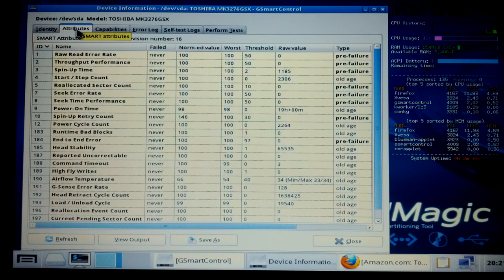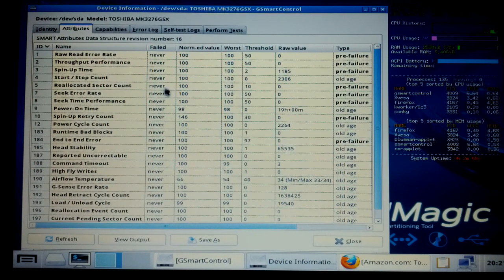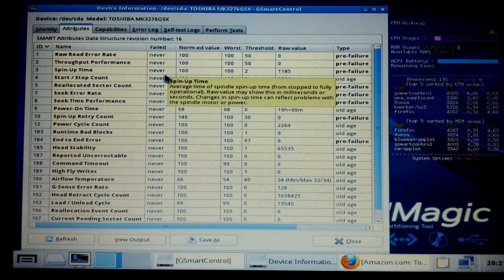The Attributes tab shows a list of readings reported by the SMART system. These readings are vendor-specific and can therefore be difficult to describe and interpret for all drives. However, the convenient Failed column shows whether the drive firmware considers any of the readings to have fallen outside of the allowed ranges during the entire lifetime of the drive. So this Toshiba apparently never had a reading outside of the ranges.